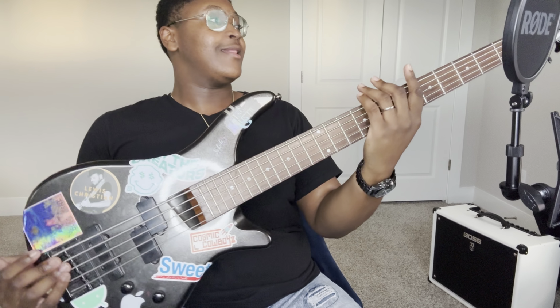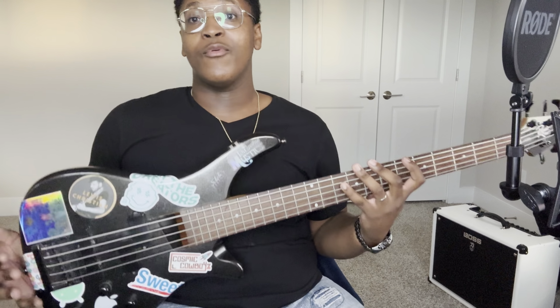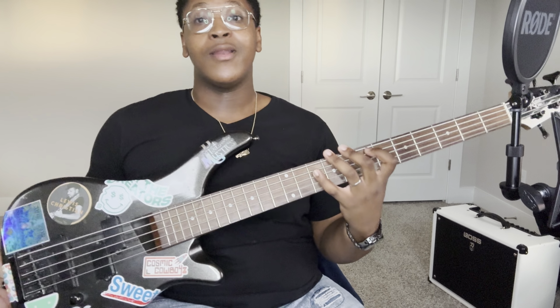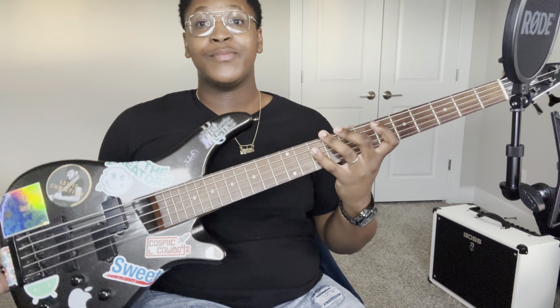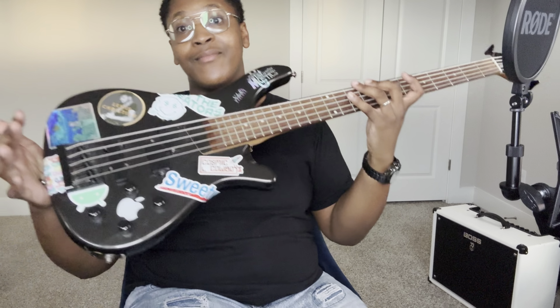So why is this bass so important to me? Well, this is the first instrument that I ever owned. This is the first instrument that was put in my hand, so this was essentially a gateway to where I am now, to where I am in my music career, how I'm growing my music career. It all started with my father. He was my biggest inspiration, but this bass pretty much started everything else to come after that.